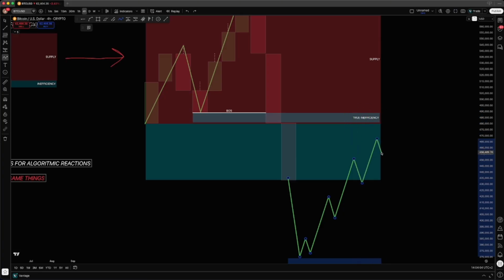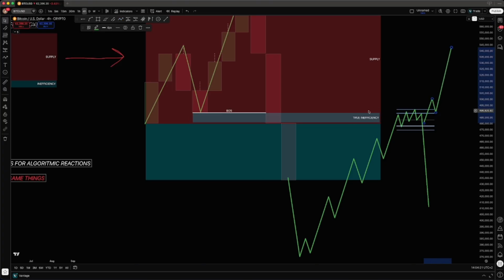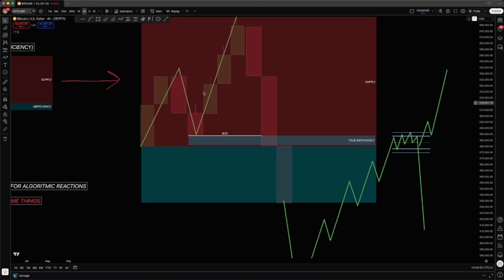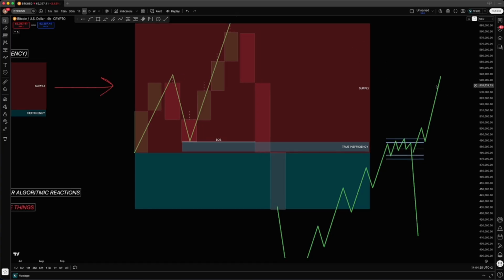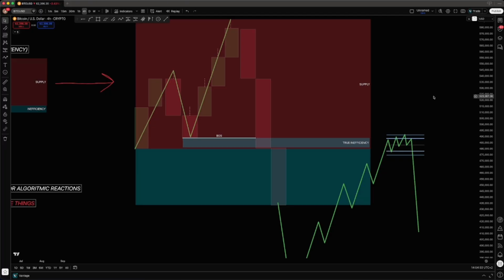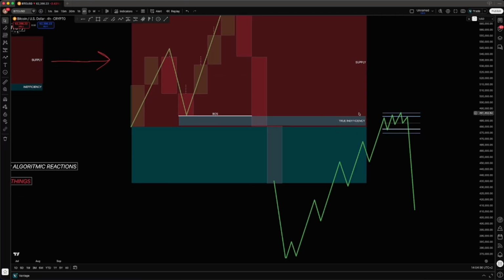So what you will see is the price pushing up, and if you go on the 1 minute, there will be some distribution model like this, and then we will go down again. Well, unless we accept higher prices, of course. If we see this, the true imbalance is filled. Buyers are really stepping in and holding the line again, and we might push through supply. This also happens, but in most cases, if we want to continue, we need to fill the true imbalance. And this is the proper setup. Okay, this is the proper setup and this is not valid.